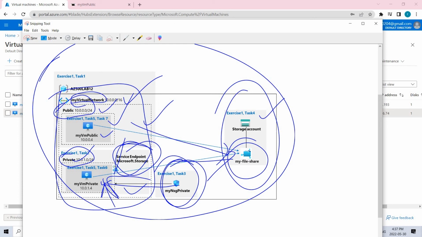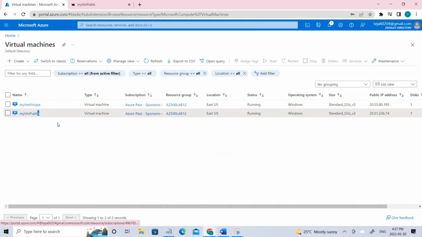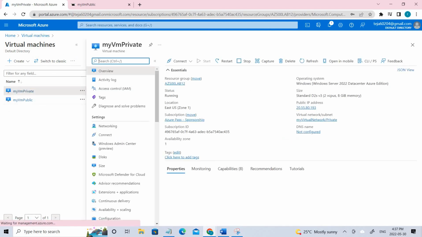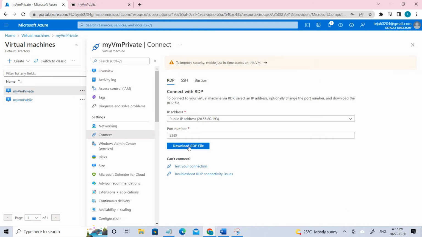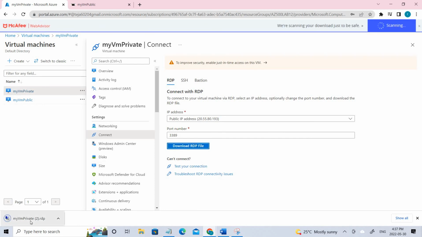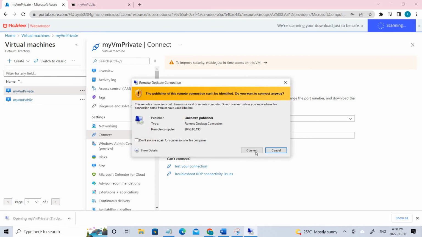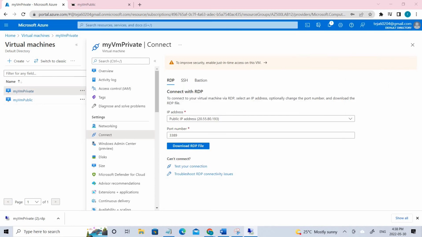So we have to check from here. The VM should be able to access the storage account as it has the permission that we have given from the NSG rules. So if I go to the VM private, let me connect through RDP and download the file, click it, let me connect.